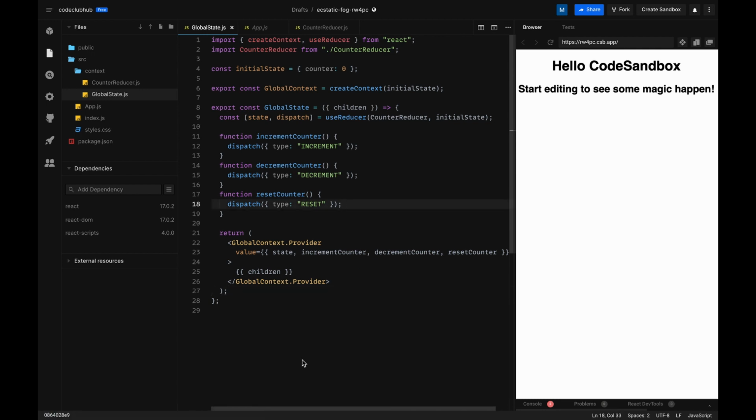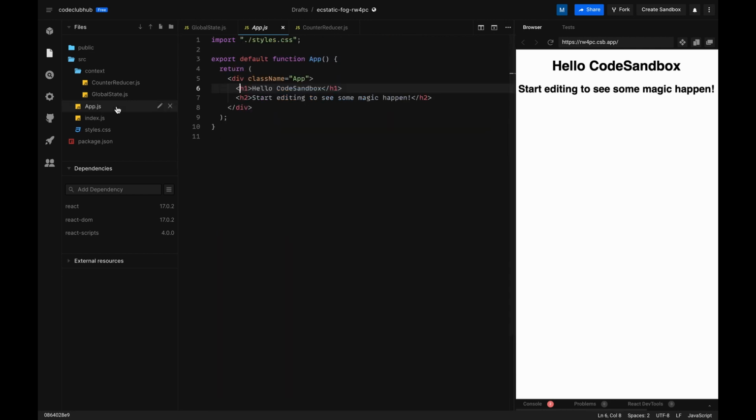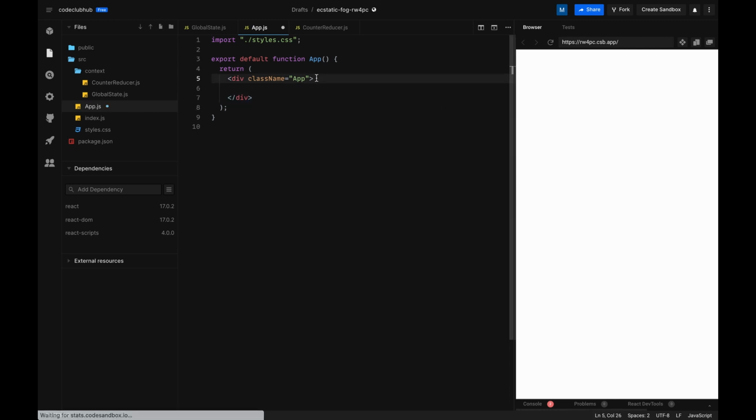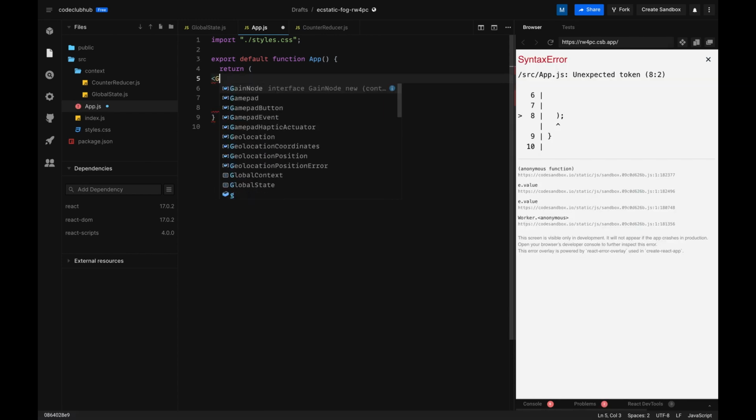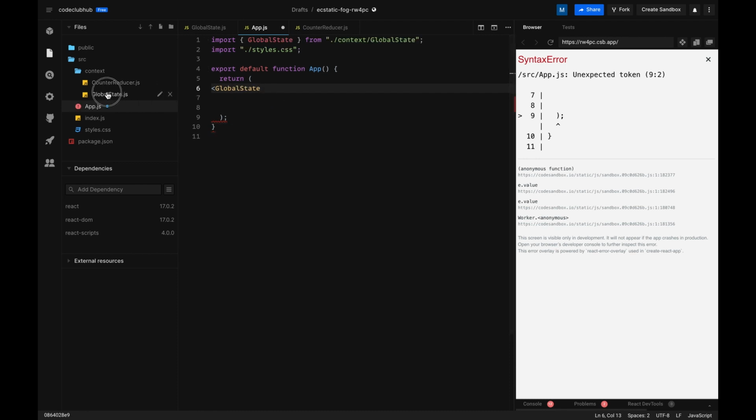The next thing we want to do is use this global context provider inside our app.js, so that all the components that are wrapped around it can use the context that we are providing, and the global context will be used globally. So let's go back to our app.js, and inside this let's delete these headings. We do not need them, and let's even delete this div as well. Now let's just do global context, global state. Yeah, it should be global state. Let's see what we called it.